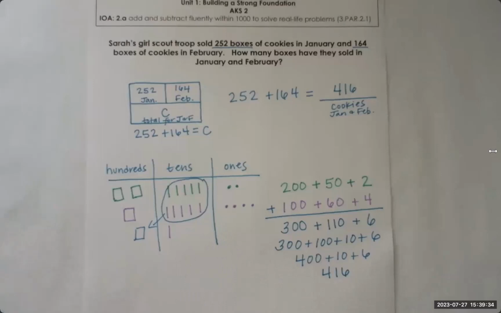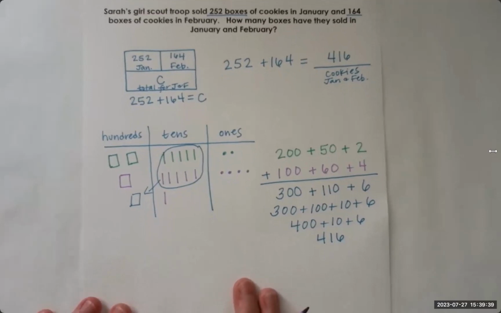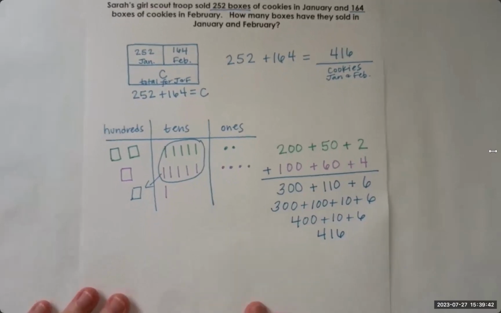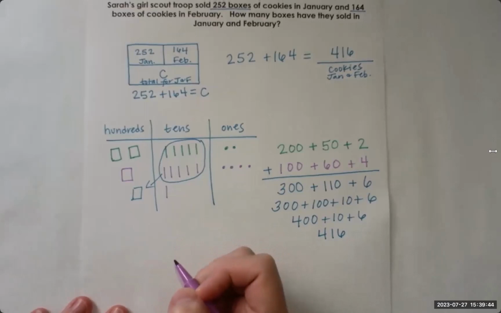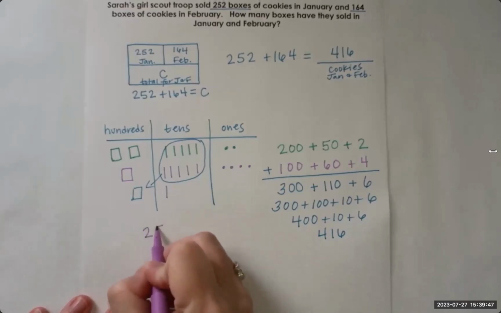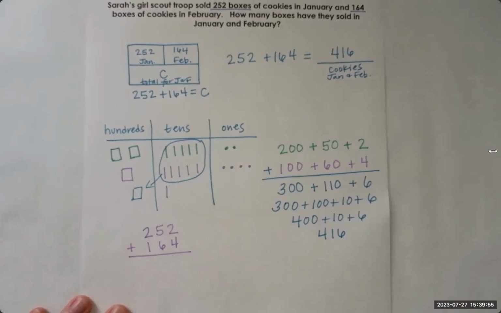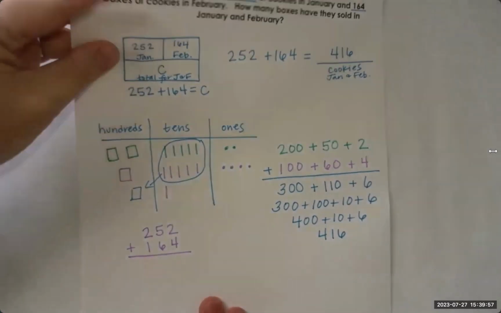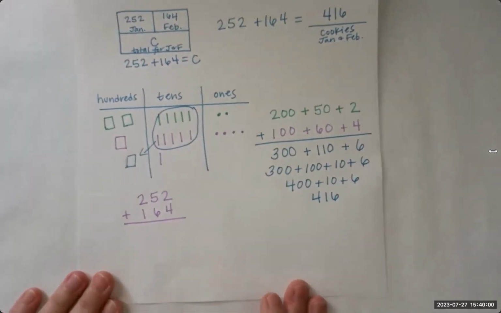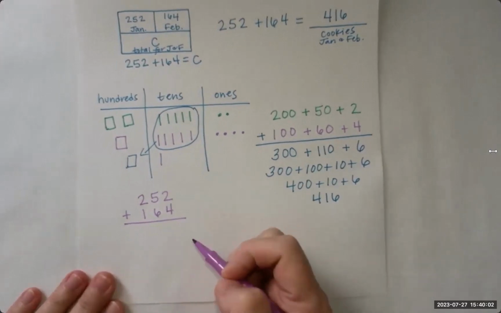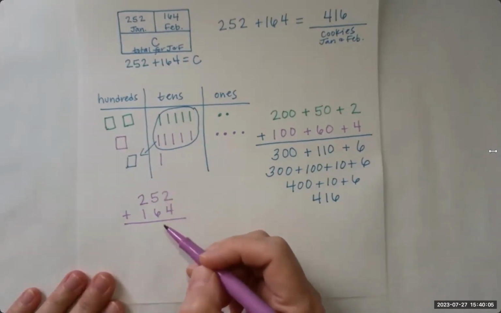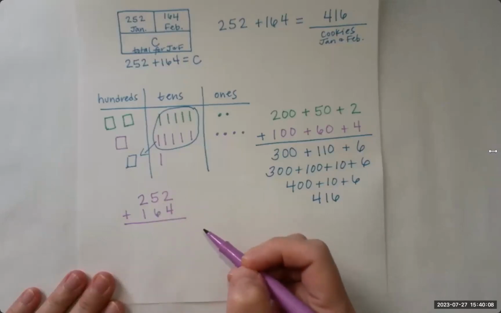Now let's take a look at one more strategy that can help support us here with addition, and that is using partial sums. With partial sums, I'm going to write my problem again. But this time, I'm going to stack those numbers and line them up based on place value. Move this up a little bit so you can see better. There we go. Now, I'm still going to start adding in the ones, then the tens, and then the hundreds. And I'm going to show out to the side those partial sums that I'm adding each time.